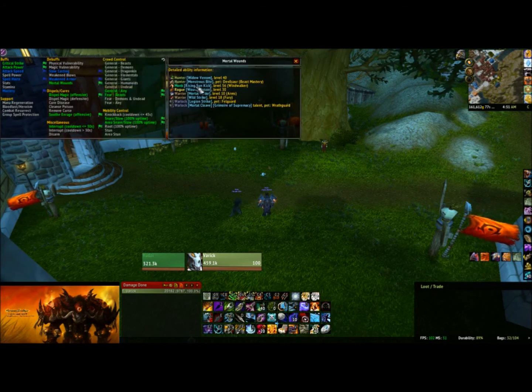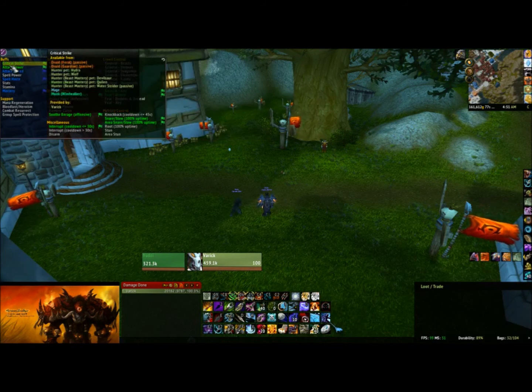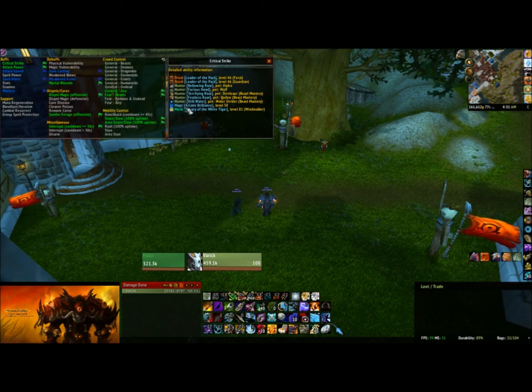If you click on it, it'll give you a more detailed view of who can provide that. For instance, it'll tell you hunters get Widow Venom at level 40 that can provide mortal wounds. Same thing if you have the pet, if you're Beast Mastery, for Devilsaur. Whatever class can provide that buff, it'll give you a listing of it. Same thing with critical strike: druids, hunters can provide it with a bunch of stuff, mages.